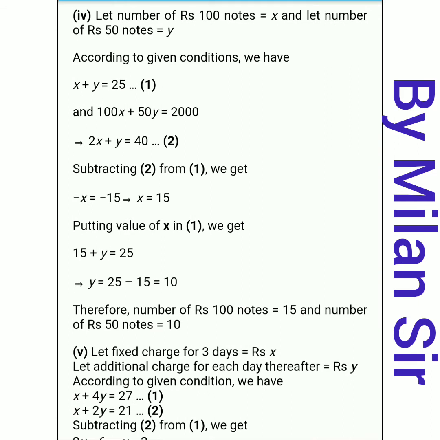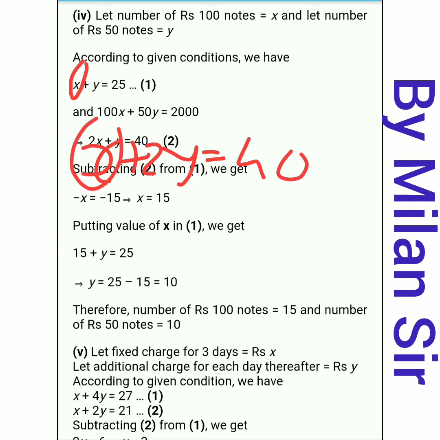So two equations: x plus y is equal to 25, and here we take the 50 rupees note as x. In this PDF it takes the 100 rupees note as x. You can assume anything, right? So here our equation is x plus 2y is equal to 40. Now in both these equations x is common, and x has the same sign in both, but we want different signs. So what do we need to do? We need to use the subtraction process.